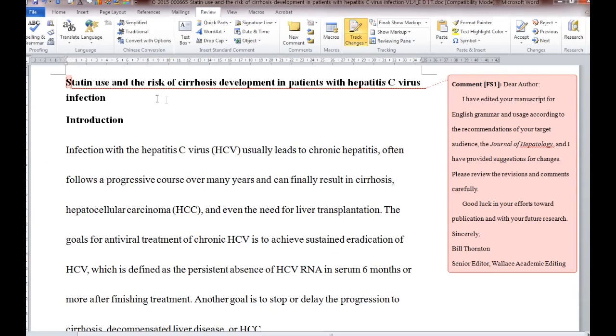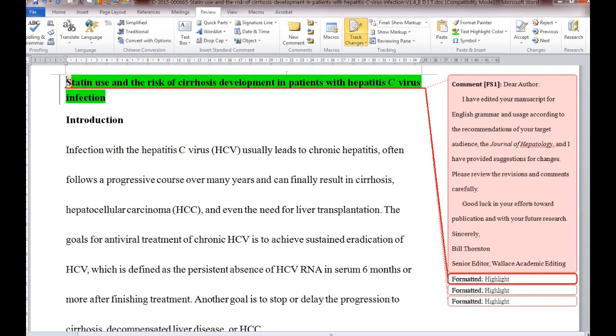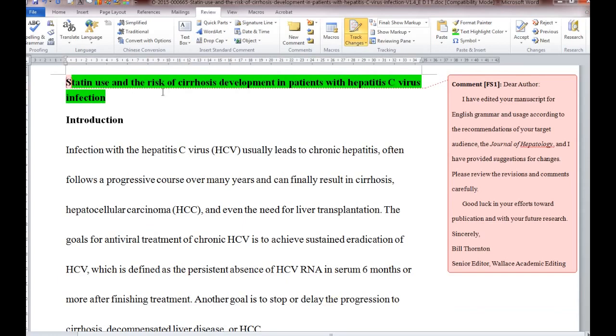Moving on to the editing itself, I take a look at the title. Often I will highlight the title to remind myself later to review it, because it's best generally to review the title at the end of editing to make sure that it does fit the paper, because I'm just seeing this paper for the first time ostensibly. Even though the title is well written, grammatically appropriate and clear, it might not actually fit the paper ideally. So I will come back to it at the very end.